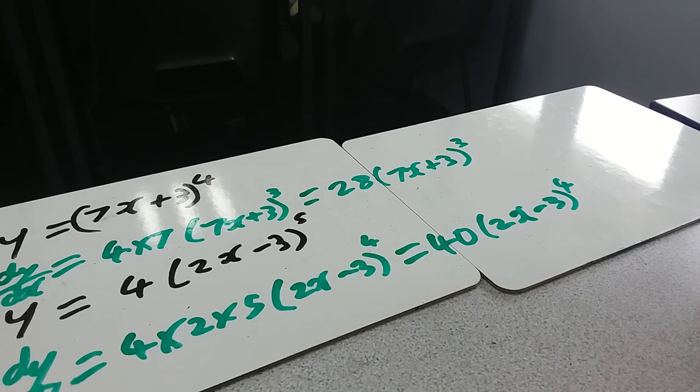A word of warning here. When you're doing this by observation, this is completely fine, and you can do it in the exam. If you have something which looks complicated, it's safer to go with the whole call, pick u equals something, and go through the whole process. So, even doubt, that's your normal method.